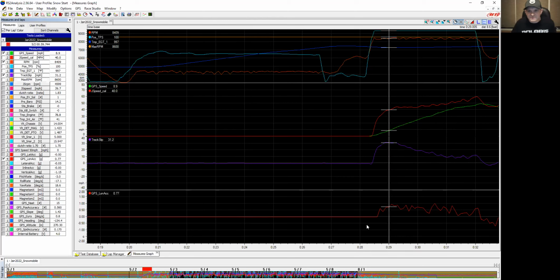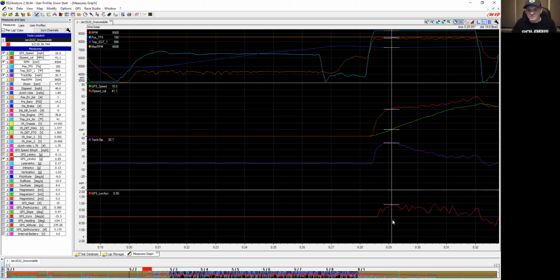There's your longitudinal G. Longitudinal G, for those who haven't played with it much, is the force throwing you back in the seat, or having to hold on to the handlebars, right? Longitudinal, positive is acceleration, negative is decel. Okay, Jesse. The Solo and most of the Evos have built-in G sensors. This is running off of the GPS. That's why it's a little dirtier.